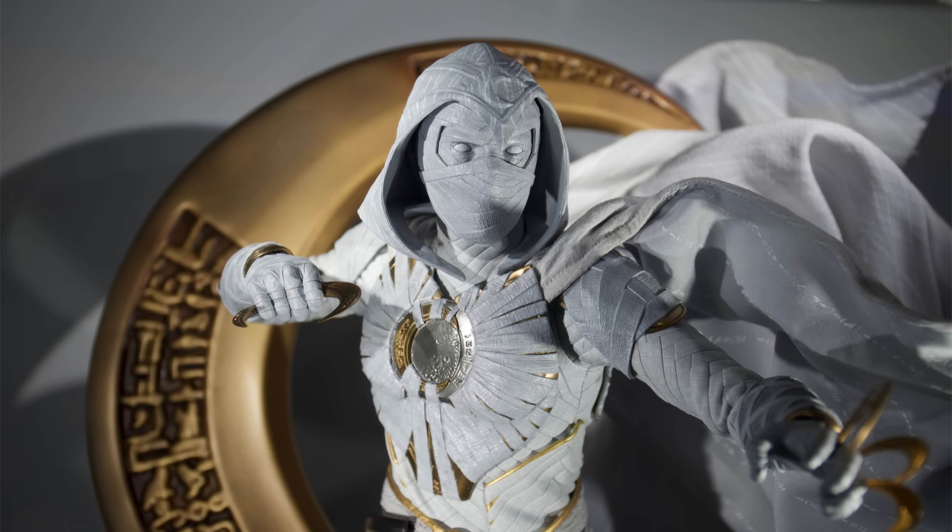One complaint you may have is the hood — as you can see you can see right through it. The hood isn't attached to the cape or the rest of the suit; it is free-floating, actually attached to the head sculpt, and it's all fully sculpted with no fabric in the hood section. I am perfectly fine with that. That means you can maximize articulation and at the correct angle in the correct poses it will look completely seamless. Have you ever tried to pop a hood on top of a figure's head sculpt and have it look good? It's very difficult to achieve.